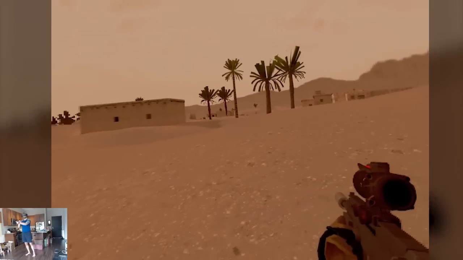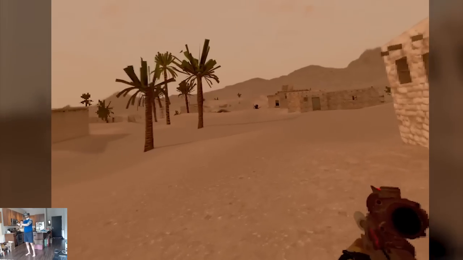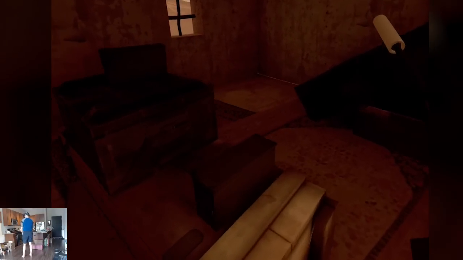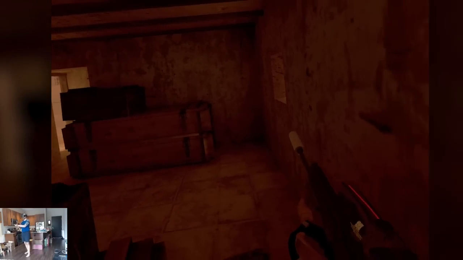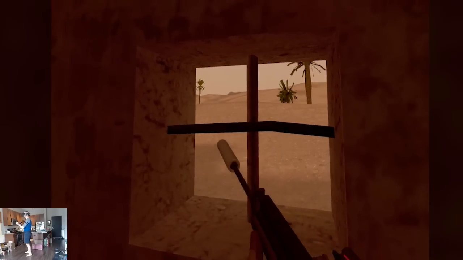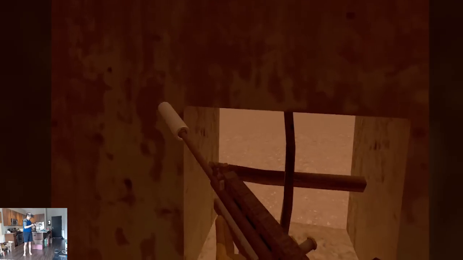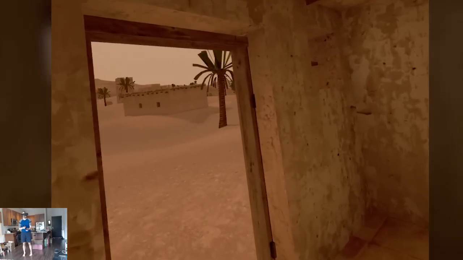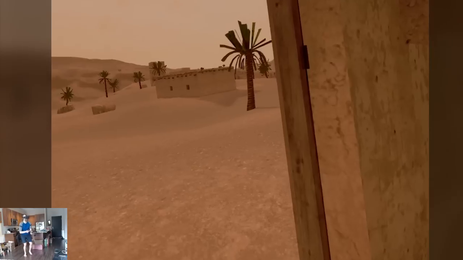Keep your eyes peeled for danger. Okay. Cool little hiding spot. Oops. Nope. Okay. Feeling pretty good about this spot here. Maybe I should make the Let's Play just me waiting in one spot for 40 minutes, like reading a book or something. Just waiting for the enemy.